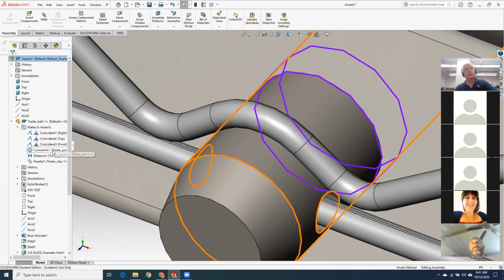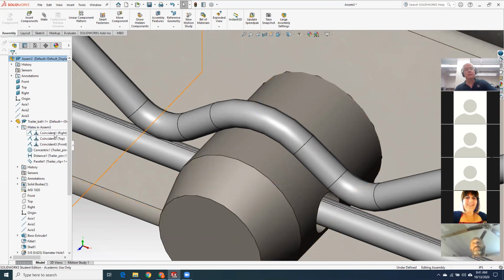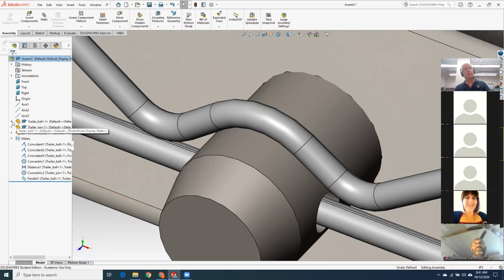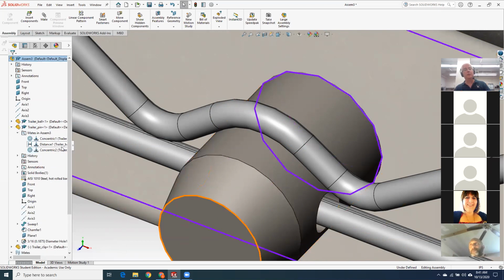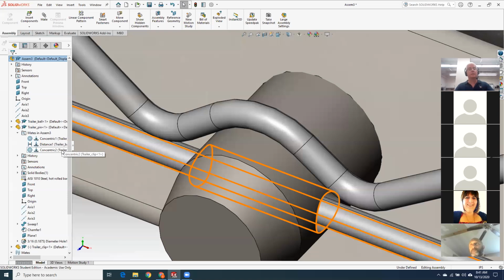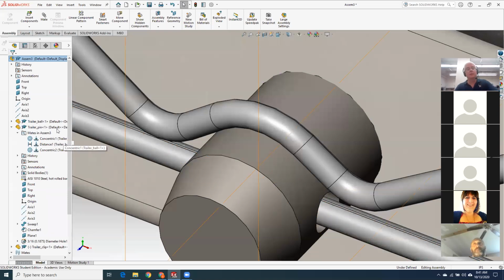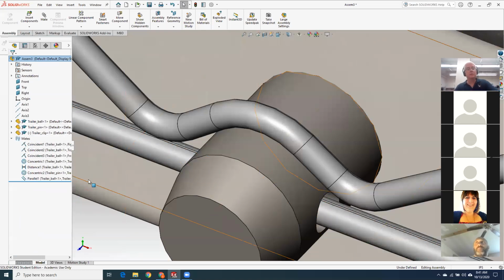So these are all the mates in this assembly that apply to the trailer ball part. Same thing for the pin. So if I come under the mates, here are the current 3 mates that apply to the pin. And sometimes that can be pretty useful.